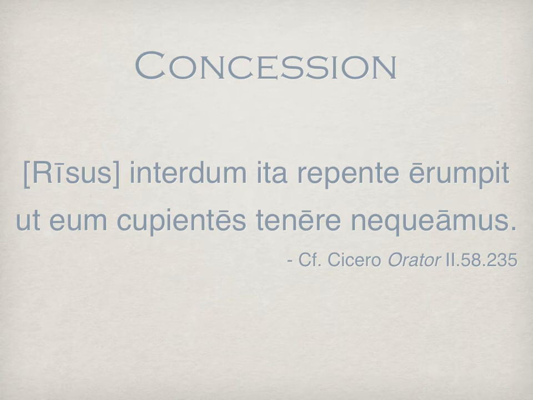So: risus interdum ita repente erumpet, ut eum cupientes tenere nequeamus. We have a nice Ciceronian clausula there in the tenere nequeamus. Laughter, meanwhile, interdum, risus, so suddenly breaks out, ita repente erumpet, ut, with this result, eum cupientes tenere nequeamus, that we are unable, tenere eum, to hold him, cupientes. So there we have the nominative plural of that participle.